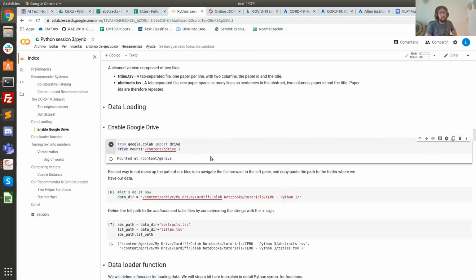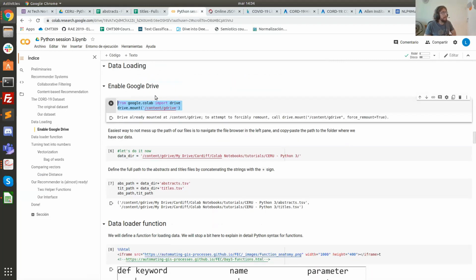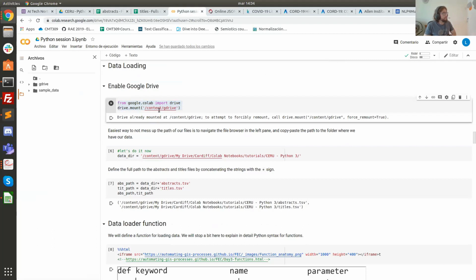I did this already, and we did this in the previous webinars as well. So here, the only thing we do is run this snippet of code. This will allow us to have access to our file system in Google Drive. You can check whether that's actually happening, because once you do that, it will prompt you, give you a link, you take the link, it will give you a token, a small password, you copy paste it here, and you will have your drive mounted at this location.